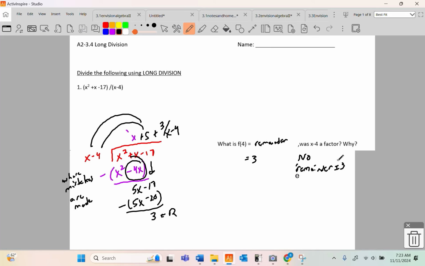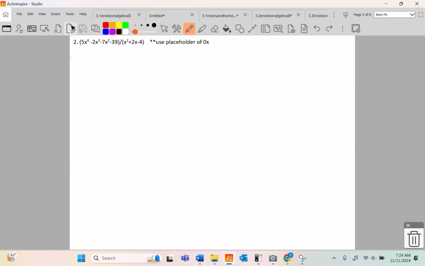And I know this seems funny that this is the remainder. If you actually found f of 4 by hand by plugging in a 4, you shouldn't be surprised at what you get. You've got 16 plus 4, which is 20, and 20 minus 17 is 3. See how that works? The remainder is exactly what you get by plugging in a number. It's part of the remainder theorem.